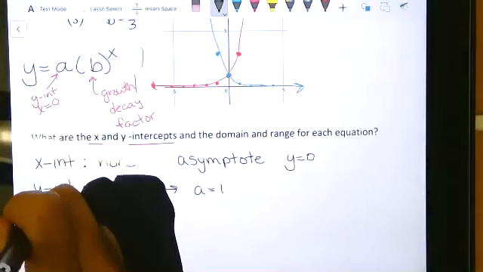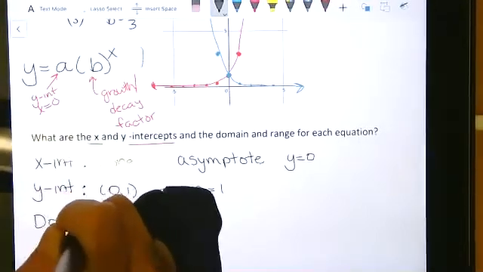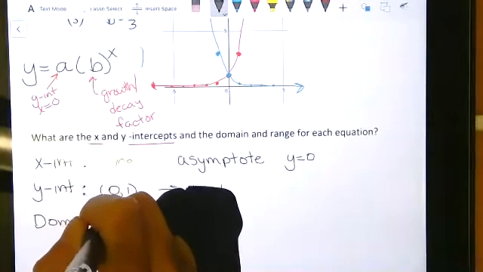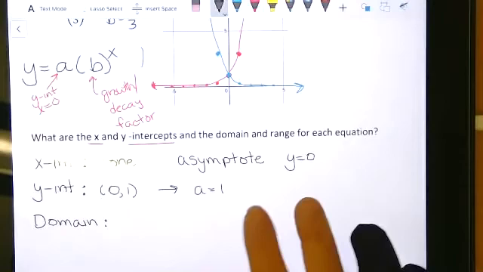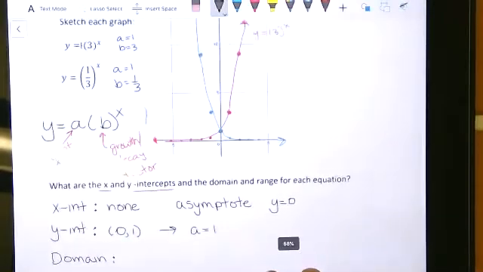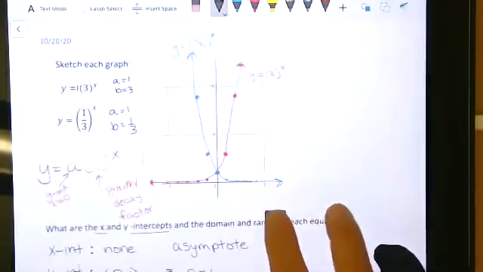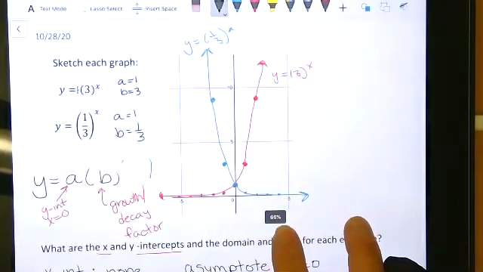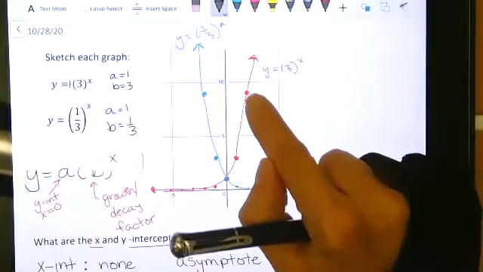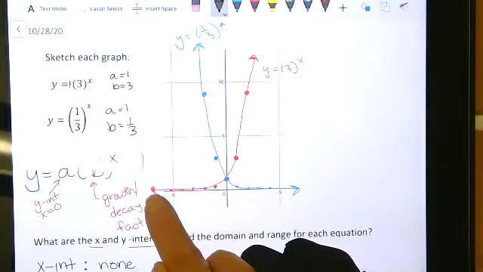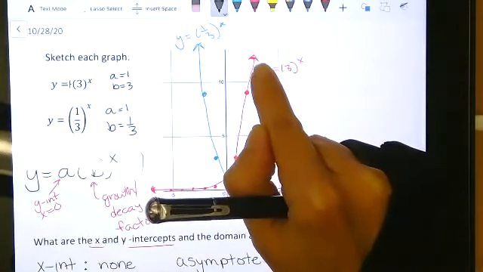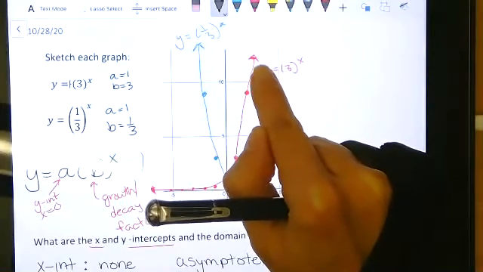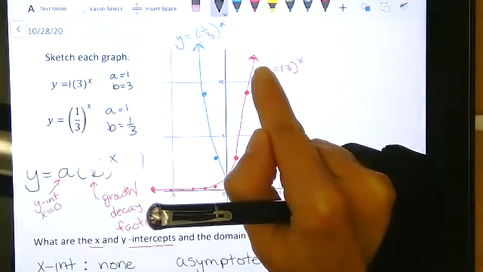Okay, now we got to go back to, I think this was like end of August, beginning of September. Domain and range. Okay, domain is the values of x on a graph going from left to right. So if we take a look at this pink graph right here, to the left, notice there's an arrow. As I go to the right, there's another arrow. This arrow is headed to the right. It's going up, but it's also going to the right.